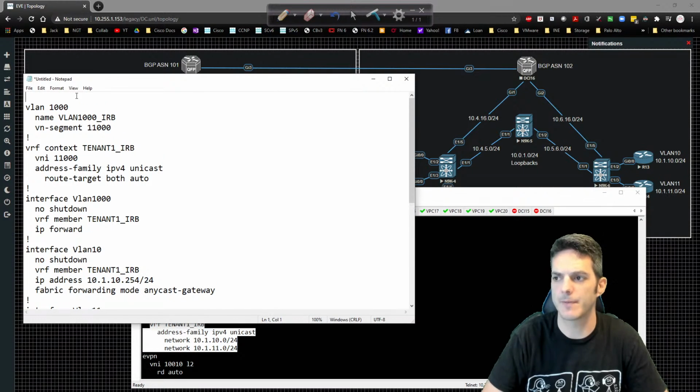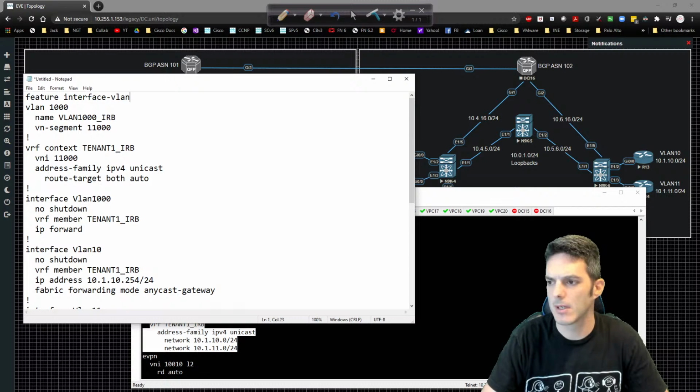Make sure that feature interface-vlan is in there. Create the VLAN, associate the VN segment to it, then create the VRF context, give it a name, and then apply the VNI to it. Make sure that the IPv4 unicast address family is enabled.